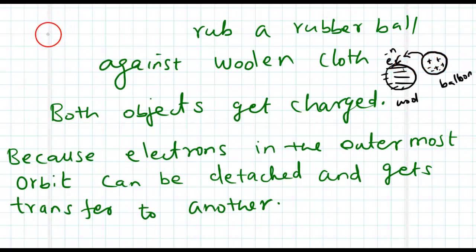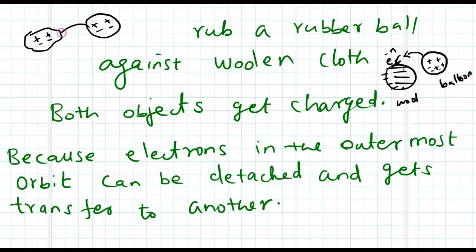What was the charge before you rubbed the balloon and wool? Here is the wool cloth. An equal number of positive and negative charges will be there, and in the balloon an equal number of positive and negative charges are there. So before, it was neutrally charged. Neutrally charged means they have charges but they cancel each other. Positive and negative charges are cancelled out, so it is called neutrally charged.